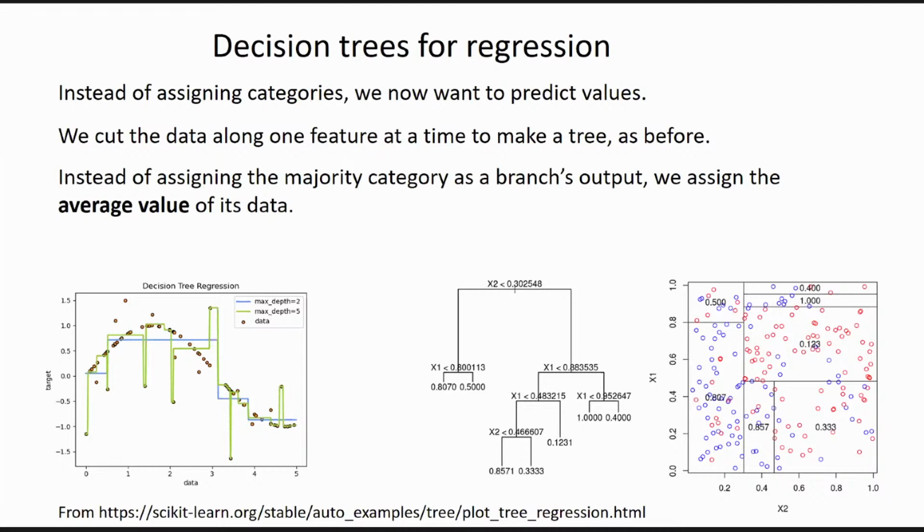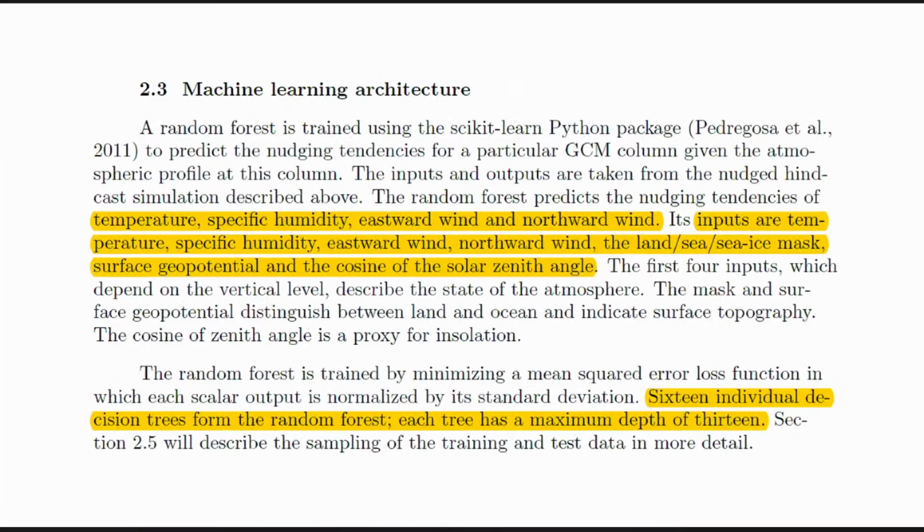It's a bit simple. So what are the inputs and outputs? The inputs are location specific. So at a specific location in the grid, this cube sphere grid, in a particular place in time, we have temperature, specific humidity, eastward wind, and northward wind. These are what we're trying to predict. The inputs: temperature, specific humidity, eastward and northward wind, land, sea ice mass, and surface geopotential, and the cosine of the solar zenith angle, which basically gives you the time of day.